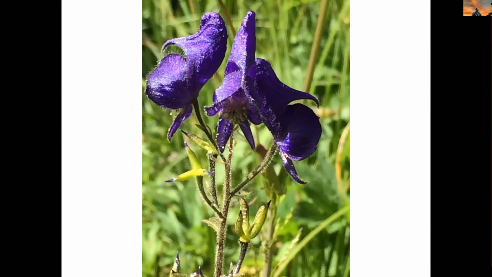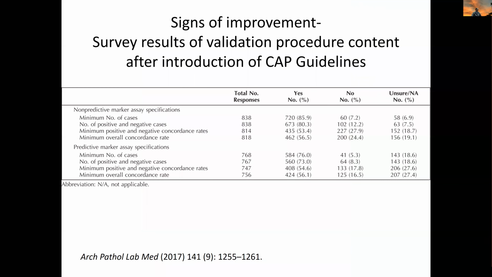So as we think about what we've talked about here and the way in which we're trying to make these assays really sing for us, really be something we can pound our fist on the table and say, yes, this is going to predict the response to treatment in this case. We want to make sure that the results we're giving are true, that we're able to identify this flower very reliably because of its immunohistochemical profile. Well, there is evidence out there that the publication of these kinds of standards and guidelines is helpful.